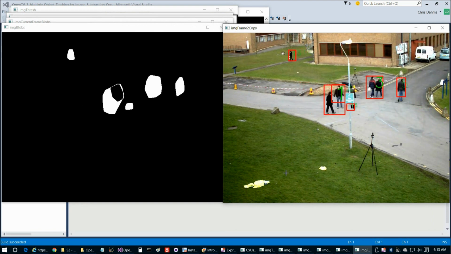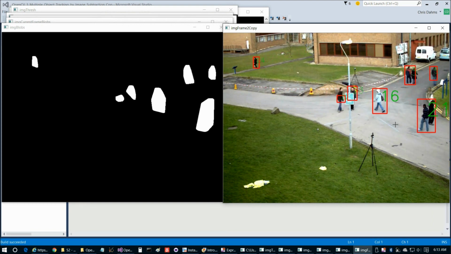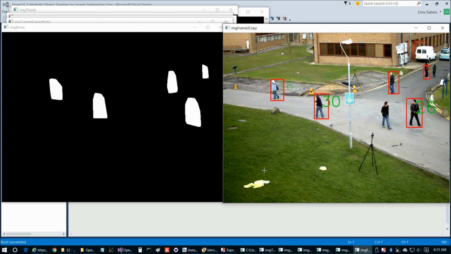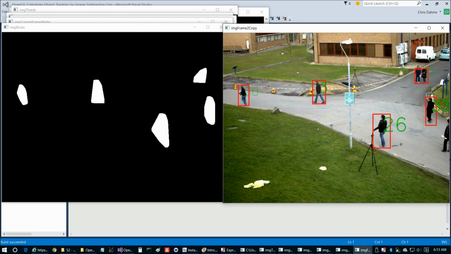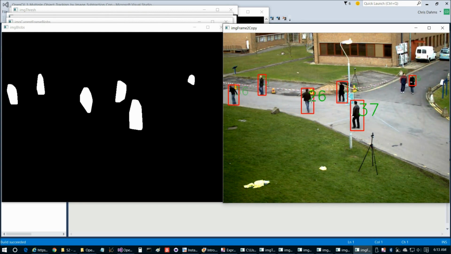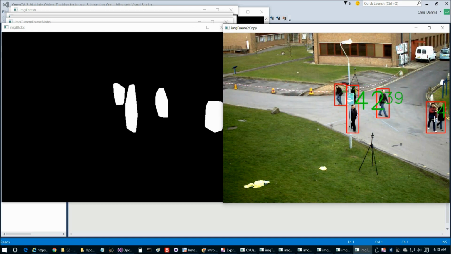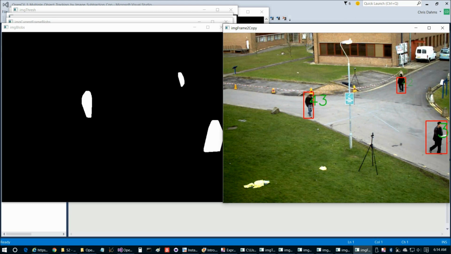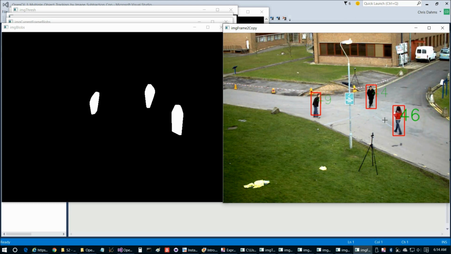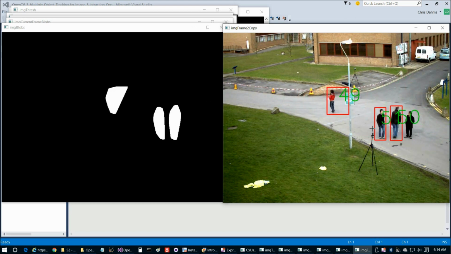So the idea here is we're trying to actually track the people. As somebody moves, and again, this is a very, very difficult example to work with, you can see this person is number 3 as they move across the screen. This person's number 26. This person's number 37. These two people, unfortunately, are conglomerated together into 40. This person's 43 until they pause for a moment, at which time they're lost. Then they're 49, and so on.